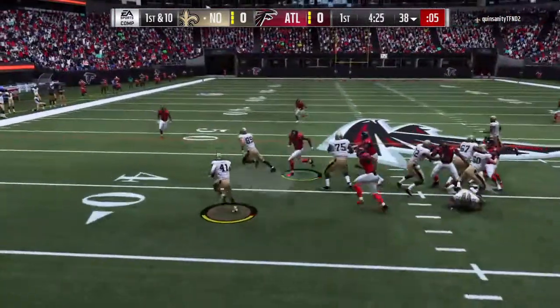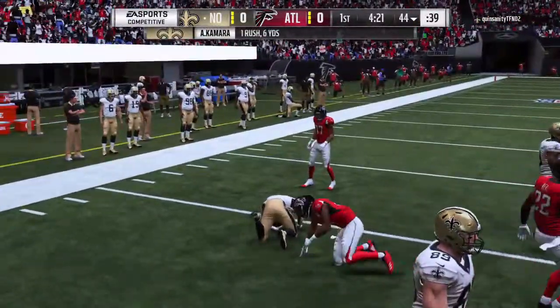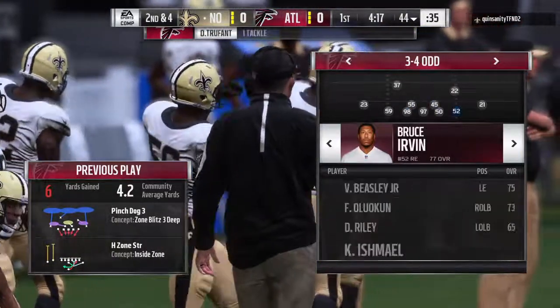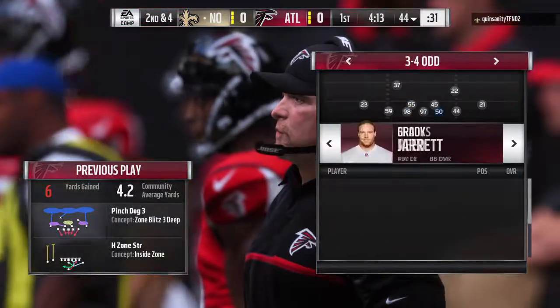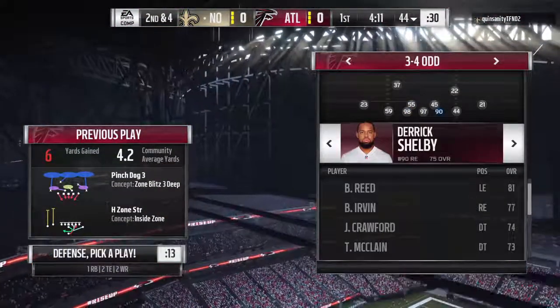They'll run it for the first time with Alvin Kamara, and that one goes for about 6 as he's taken down just shy of the 45. Despite the blitz, they're still able to pick up a nice, solid gain. The disadvantage of blitzing often alters the normal spacing and run fits and leaves creases like they were able to exploit right there.